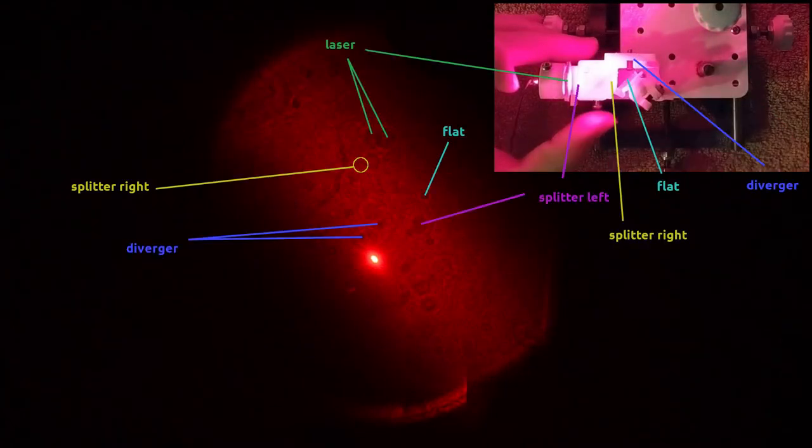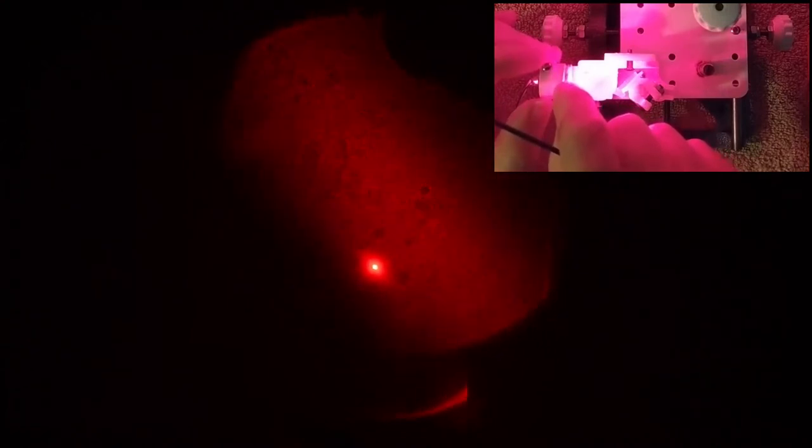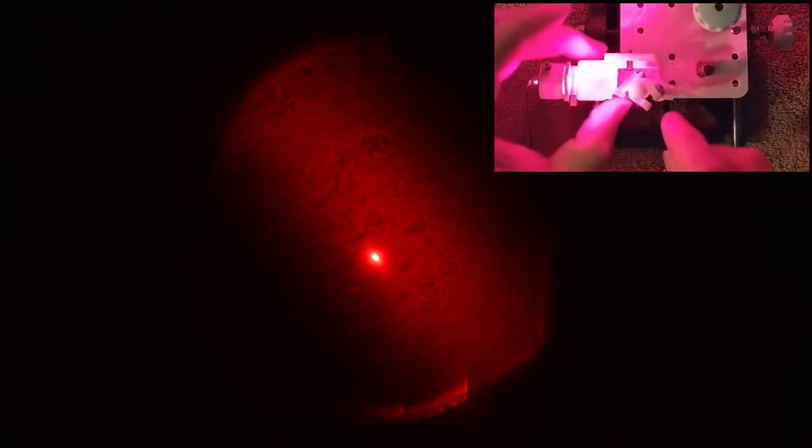I think at this point it's best to just consult the notes in the description of the video below, but here I'll mark some dust spots related to each of the five surfaces, and you can see that if I rotate the cube, rotate the laser, and move the diverger, these five types of spots move in different directions. If you really want to see what it looks like, keep pausing and going back and follow each type of dust. But in reality, hopefully, you only have one spot to clean, not dozens, and you can rotate the laser, then move the diverger, then rotate the cube to isolate where the spot is. Note that the bright laser dot moves right when I rotate the splitter clockwise.